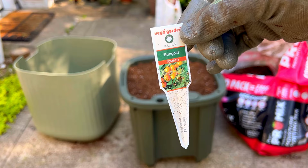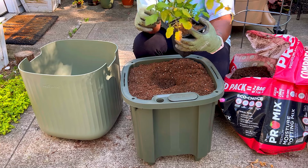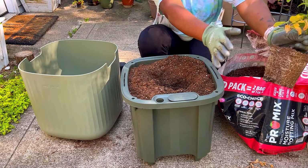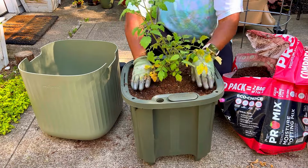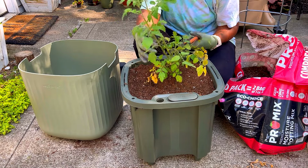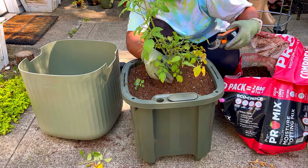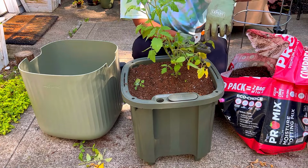Now I'm going to plant the best tasting cherry tomato, which is Sun Gold in my opinion. And this container has 2 plants in it, and initially I decided to plant them both together, see how they did in this self-watering container. But then I thought maybe I shouldn't do that, and that would cause a big issue later on, because the cherry tomato, this one in particular, is indeterminate. So it's going to keep growing and growing and growing. And then if I have 2 in there, they're really going to fill up the space. So I decided to take one out, and then I plan to plant some other stuff in this container with it.